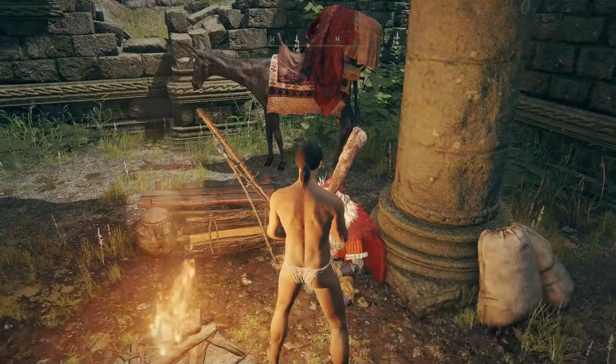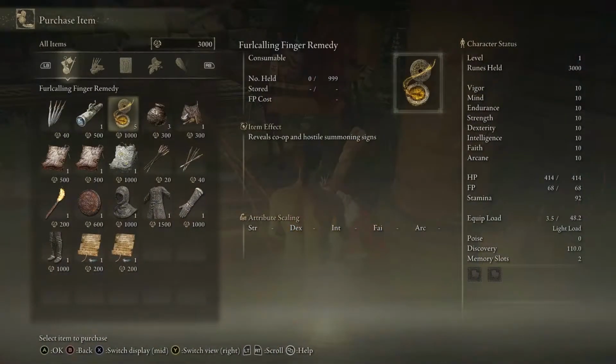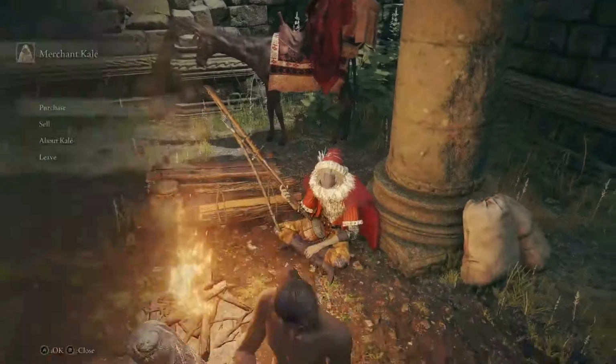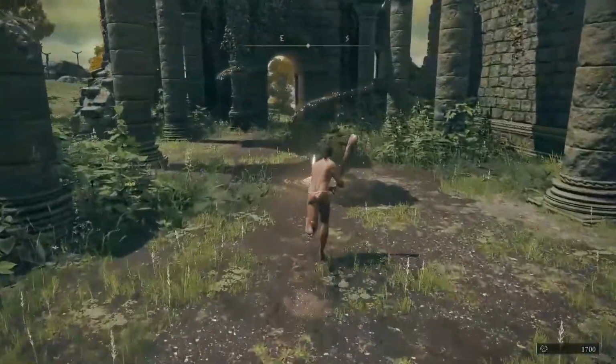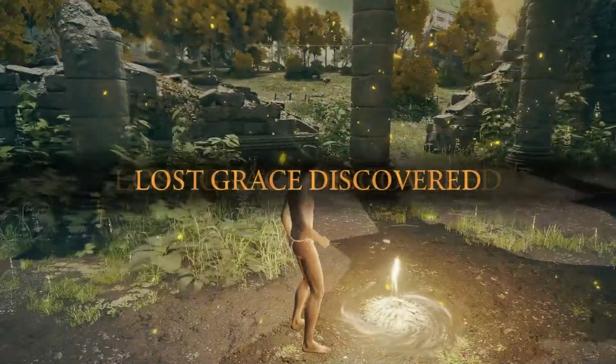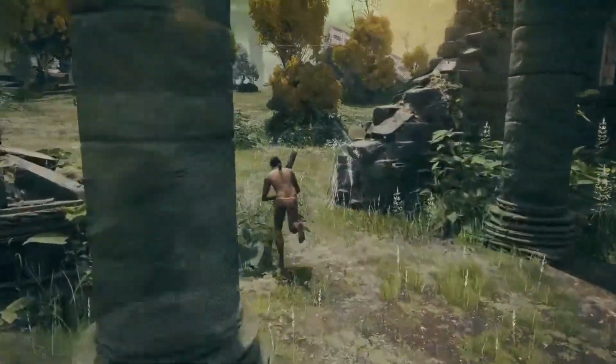And if you very much need so, since you'll be getting more consumables later on, you can also pick up a Furled Finger Remedy right here. That'll allow you to call in somebody while you put your sign down, when they put their sign down. So open up your Lost Grace here, and let's go from here.